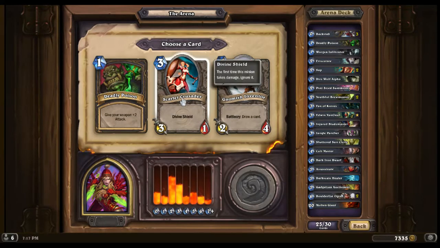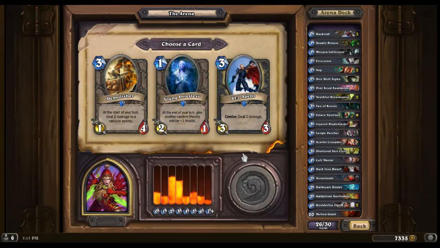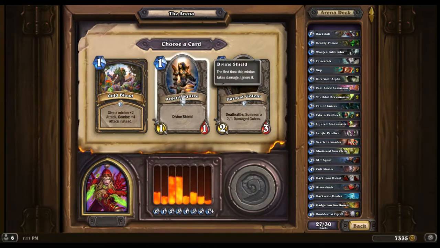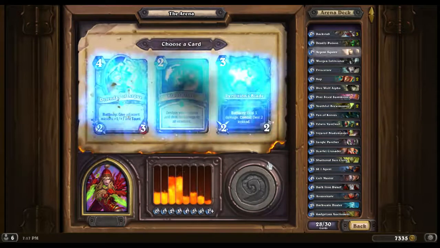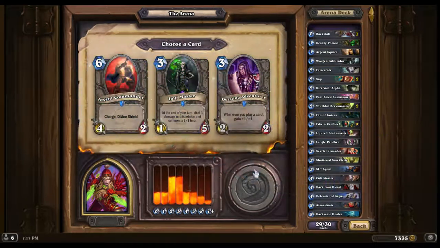Crusader is a very strong 3-drop. I think I need this Crusader. I need something that can hit the board hard and do good things for me. I'll take the SI Agent. Oh gosh. We'll take the Squire over the Golem. And I guess we'll take a Defender of Argus here for some buffs and some taunt. The deck is lacking taunt.